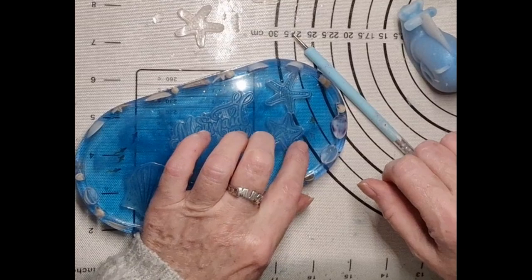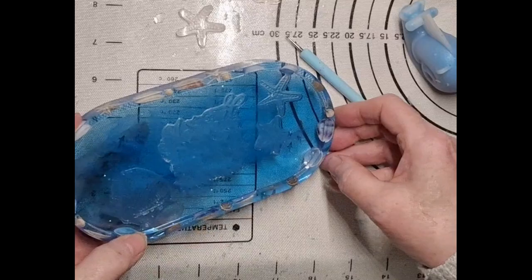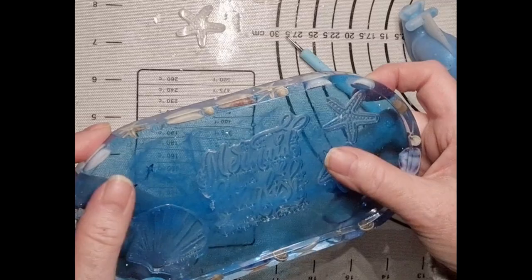Now, I was... Oh, look, I've got an air bubble in that shell. Well, that's a shame. Never mind. It's cute. It really is cute. I love it.